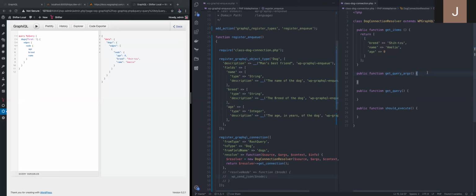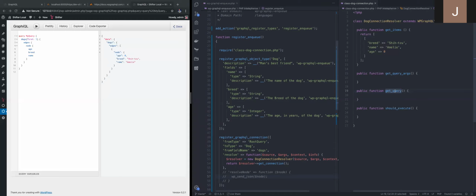Get_query is what we'll probably end up using to write a method to go actually get the items we want. Right now, our get_items method is just returning a hard-coded array. But in most cases, you're going to be dealing with a dynamic data set of some sort, like something stored in SQL.